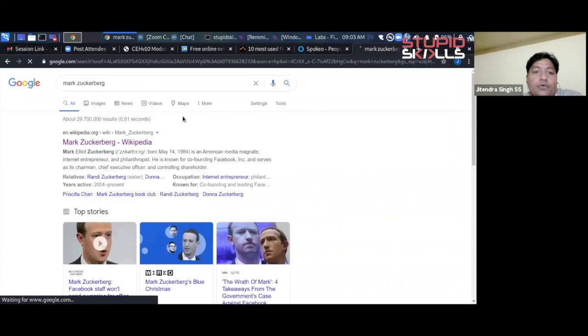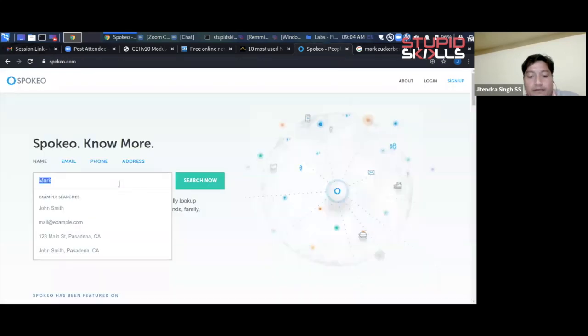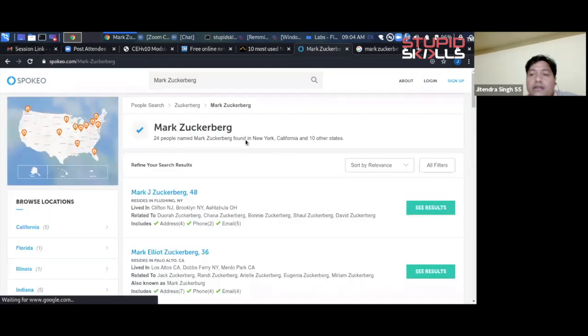With a simple Google search also you can find. I don't remember the spelling of his name, so I'm just copying it from there. And then I can just give it so that I can get a lot of information about his phone number, his address, where does he work, which city does he live in, and other details.